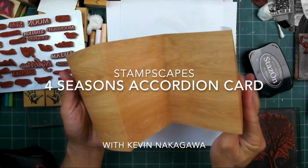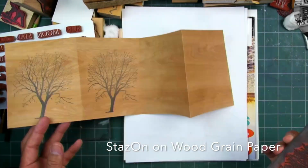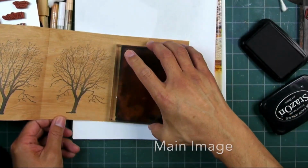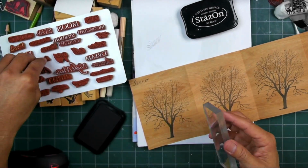Okay, welcome to my first try at an accordion card. This one is going to feature the Four Seasons, which is a really great format for a 4-panel piece as far as scenic stamping goes.